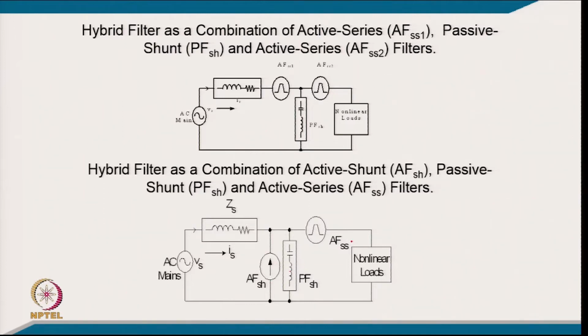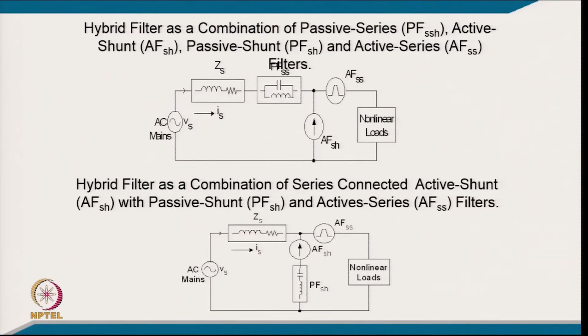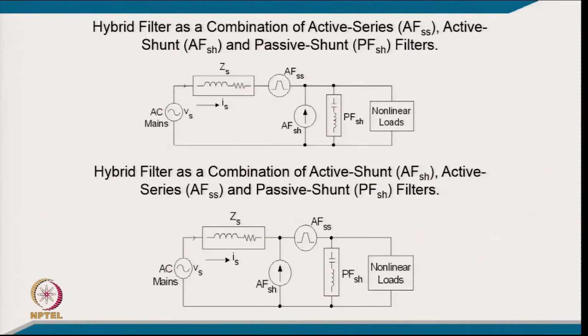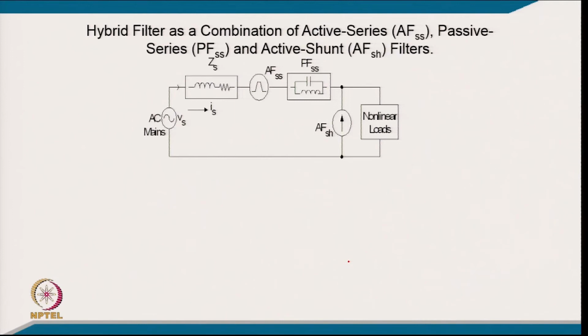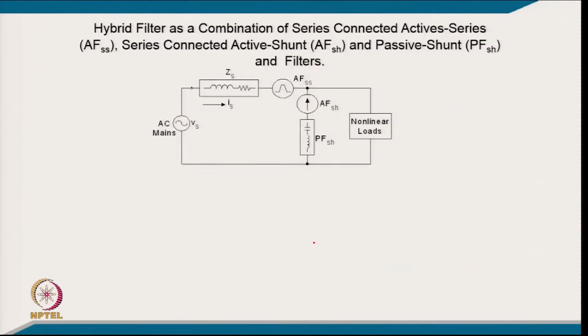So that the ratings are reduced. Or you can have two active with this passive here, then active shunt with this, and then its active series. That is for voltage fed kind of load, and this can be used to make the passive filter effective. Or two active with one passive, or two active again with another configuration of putting series on this side, or you can have active shunt with the series passive also, and two active with the passive, and shunt mainly with a small series, and then you have a small series and a small shunt here also.